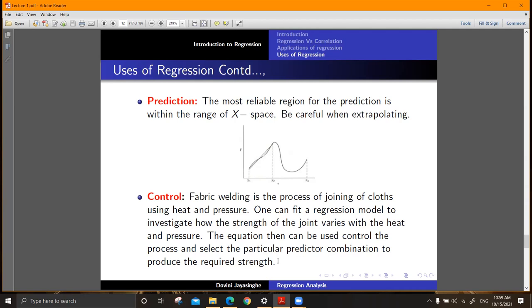And there is a standard strength. It doesn't have to be very strong. It doesn't have to be very weak either, right? There should be some standard strength that the people in that fabric domain really know, right? So you just read along the y-axis, the strength axis. So you are going in the reverse order, right? You check along the y-axis and you pick which pressure and which heat you should incorporate to obtain the strength that you really want to have. So the X variables and Y variable go with the same concept, but you are not predicting Y depending upon X there. You did that using the model, but when you are applying the model, you are doing it the other way around.